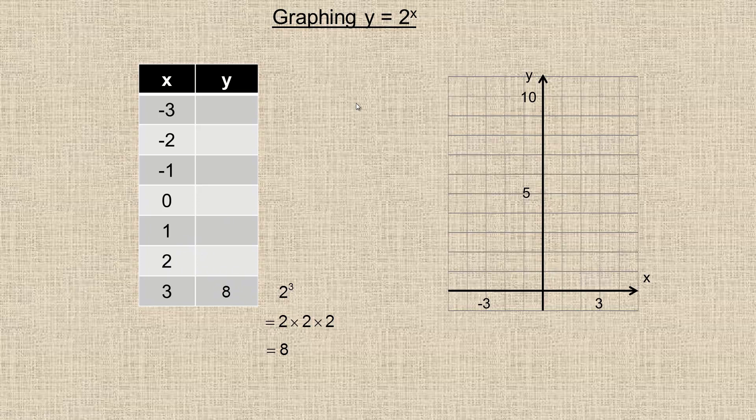Next one, when we put 2 here, we're going to be evaluating 2 to the power of 2, which is 4, because 2 times 2 is 4, so we'll put a 4 here. And when we put 1 in place of x, 2 raised to the power of 1 is just the number 2, so we'll put a 2 here.